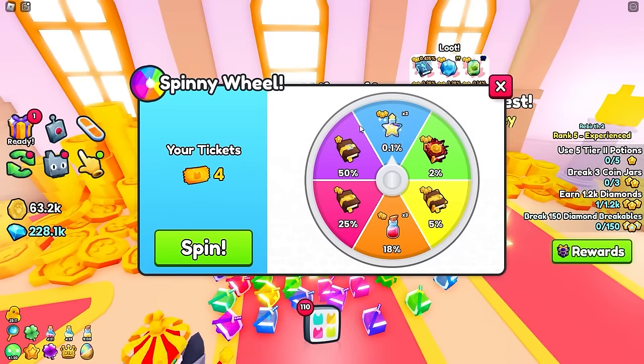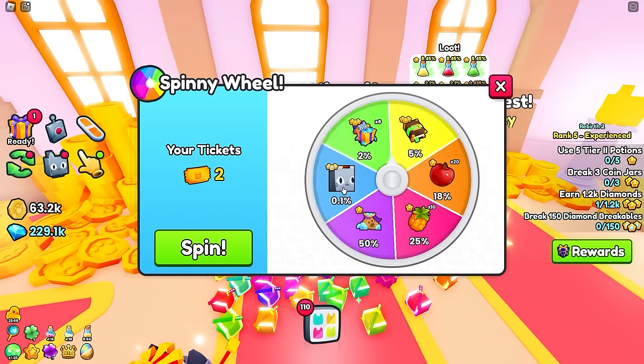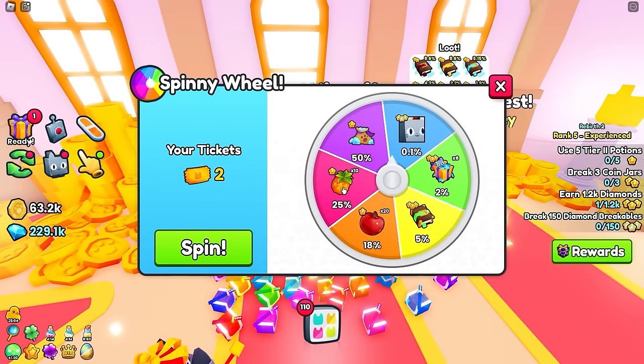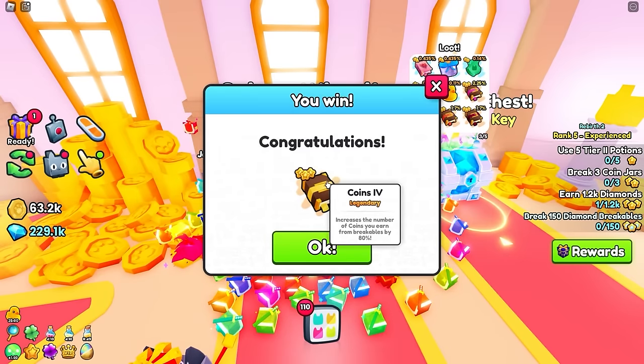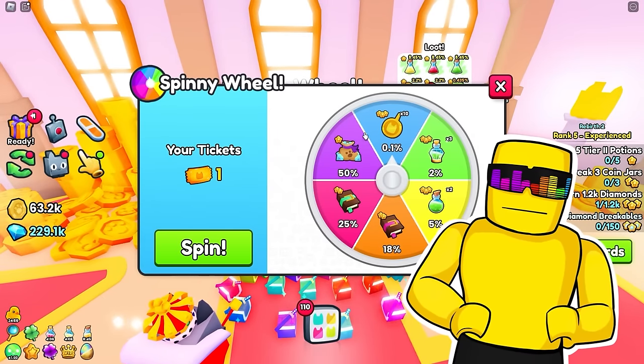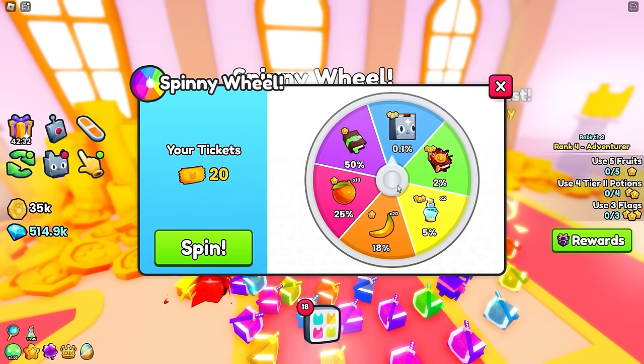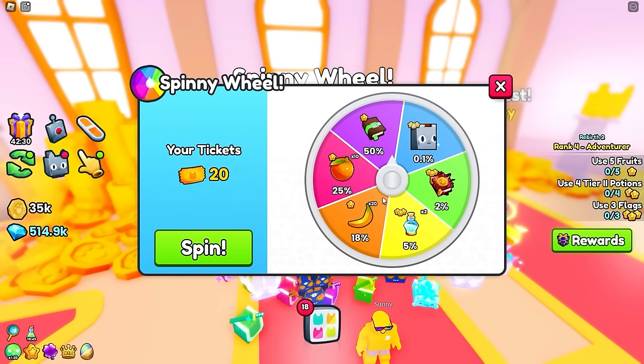I'm not even getting the pets in the spin options. Thank you. At least I have 3 tickets left. 3 more chances at greatness. Stop. Trash. Oh, legendary coin book. I don't even have a pet here for my last try. It's a name tag. Watch me get the name tag. Give me my huge propeller cat. So close, but I keep getting the 50%er.